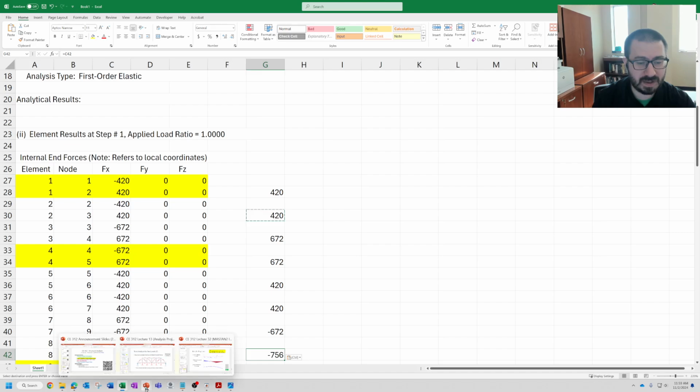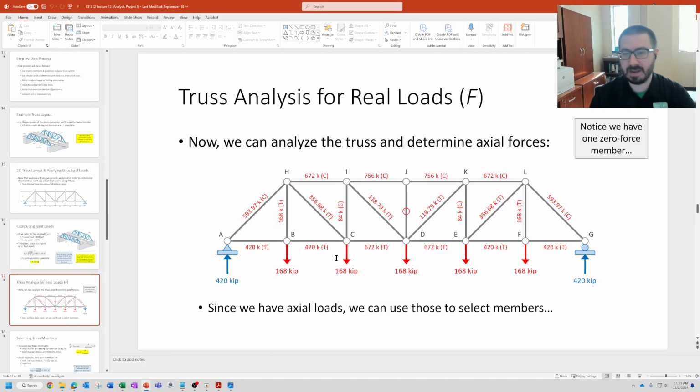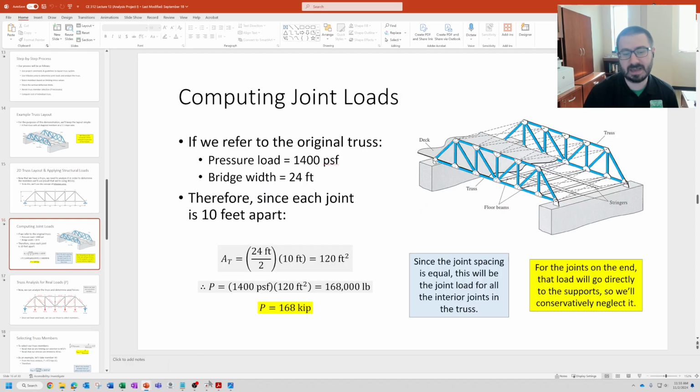If you go right here, you look at the analysis. I mean, that's how you can get this data. And the beauty of this is you only have to run the MASTAN model once to do this. That's all you got to do. Okay. The other thing that's worth mentioning is that because we're computing deflections, you're going to have to do a real analysis and a virtual analysis. The virtual analysis you can do in MASTAN2.